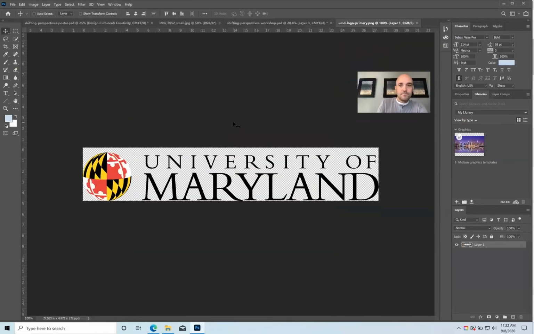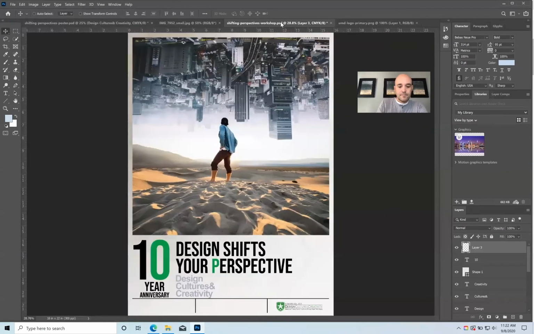And copy it. And paste it in, Command or Control T to shrink it down to a roughly similar size. All right, now I'm going to put the website for the program down here.